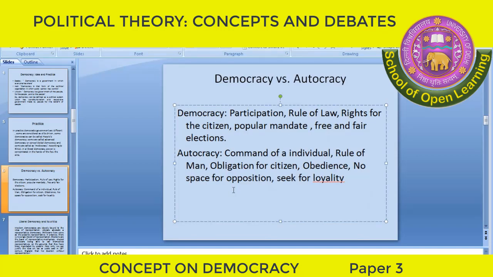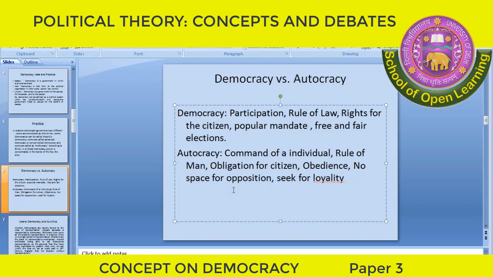According to the elitist, there is another view in liberal democracy, which is the elite, where power is concentrated in the hands of a few. Some are called advanced democracy, consolidated democracy. Many comparative politics theorists have talked about advanced democracy in the UK and US. They are very much consolidated. Elections are not happening in a procedural form, but in a substantive way, where people are engaged in decision making.